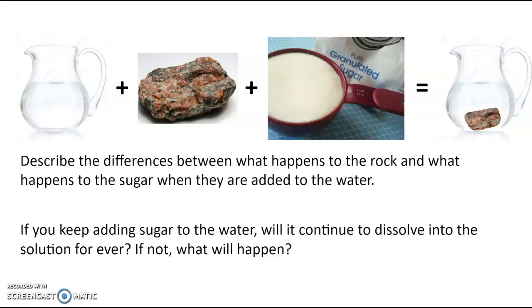So, you can do this experiment in your kitchen, or take my word for it. If you keep adding sugar into the water, eventually the sugar will stop dissolving. And at that point, we say that it's a saturated solution. And so then after that, you just have sugar piling up on the bottom of your glass of water or pitcher of water or whatever you have.